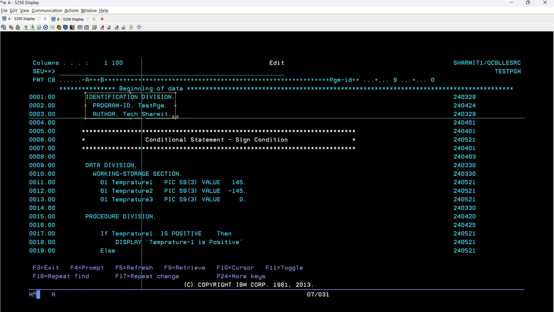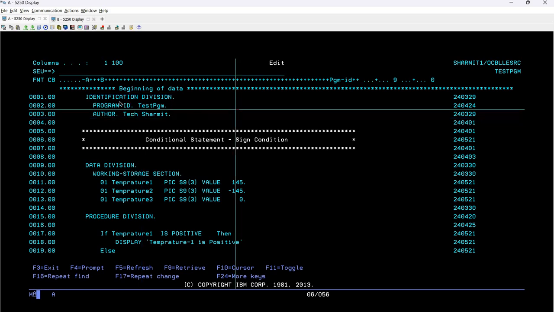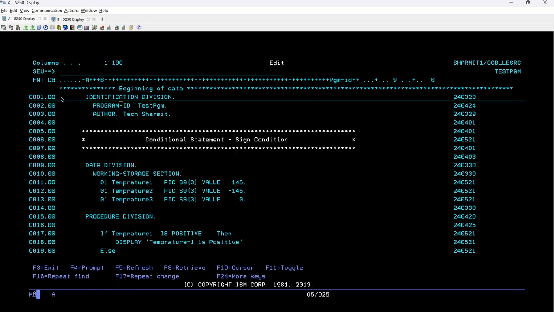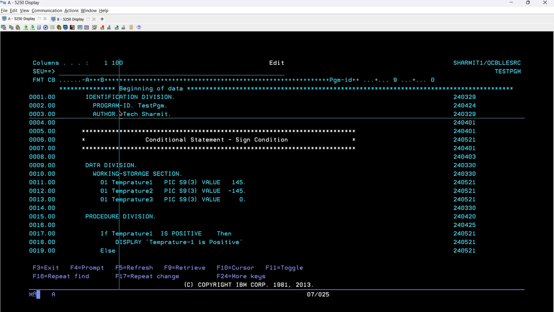For this particular division, we have already discussed multiple times, so for now we are just focusing on the conditional part, the sign condition. I'm assuming that you know the meaning of the identification division and why we kept this space blank. If you don't know, then please check out the previous session, because there we have already discussed all these things.